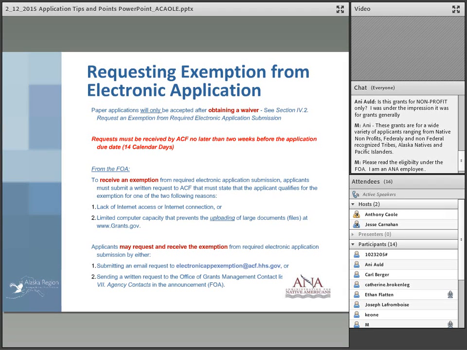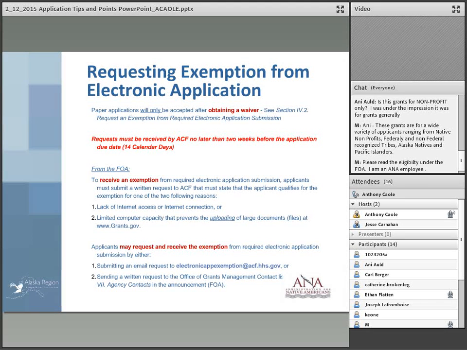So if you're considering requesting a waiver for the electronic application submission, then here's the deal. You've got to do that 14 days before the deadline. So if you are looking at the March 4th deadline, you've got to calculate back 14 days. So basically, there's a few days until you need to get this in.